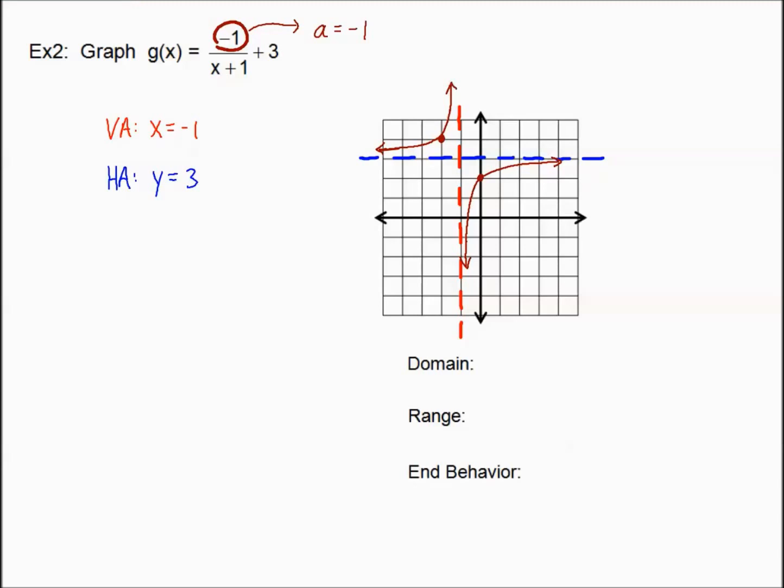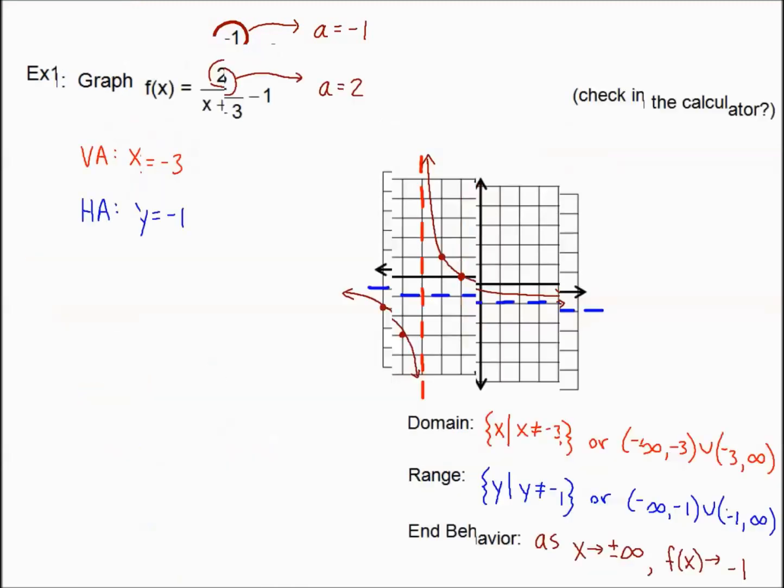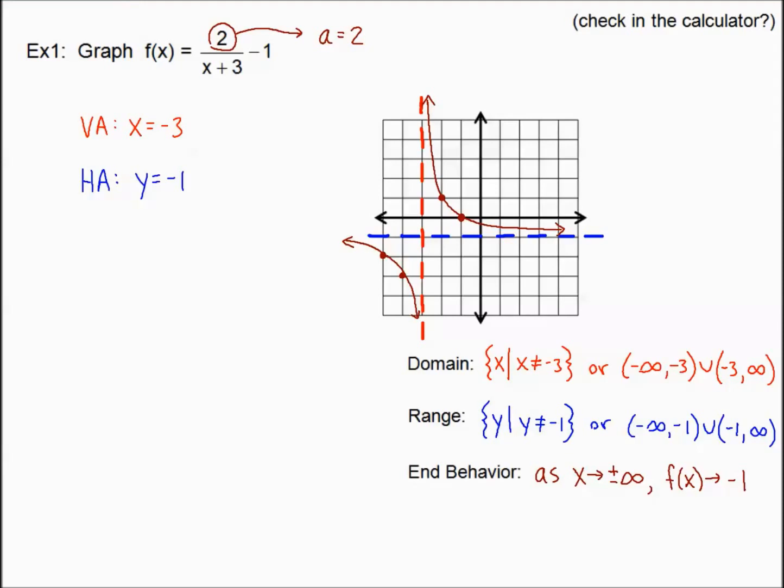We're going to use our calculator to check ourselves. I'd like to make sure that this is actually correct. When you're plugging things into the calculator, you need to make sure that anything that's in the numerator and anything that's in the denominator is in parentheses. Please make sure that you're using your parentheses. So if I'm going to check example number 1, the numerator is just a single thing, so I don't need parentheses around that, but the denominator is an x plus 3, a binomial. The calculator needs to know that, so you need to tell it by using parentheses.